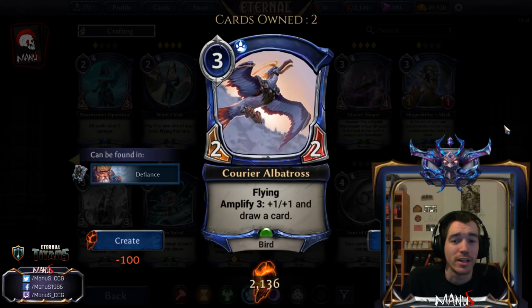If the game goes longer, in the super late game, it can sometimes be a 4/4 flyer for 9 that draws you 2 cards, which is not cheap, but in that game state, cost doesn't really matter. So yeah, seems like a pretty nice pick up for almost any Primal deck in Limited, really.